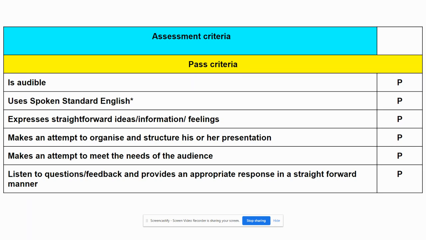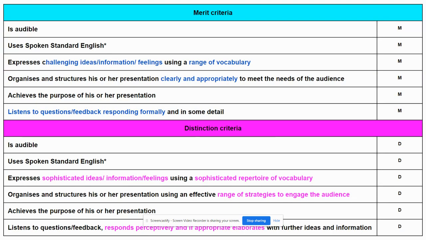provide an appropriate response. To get better grades, you can see here that I've put in and highlighted the merit and the distinction being the top grade. You want to pick topics that are more challenging. You want to use a range of vocabulary. The more in-depth you go, the higher the grades you get. The more sophisticated your ideas, the more you've really thought about it and challenged people and made it engaging, the higher your grade is going to be.